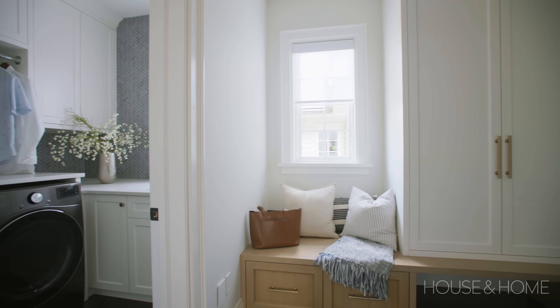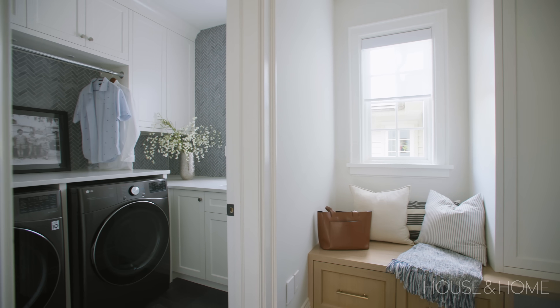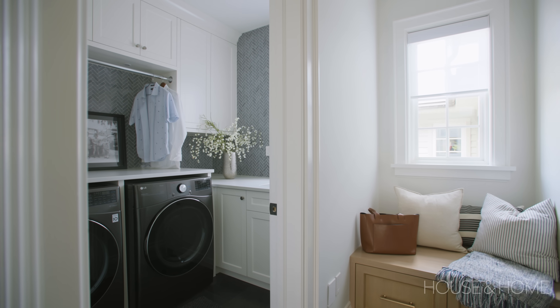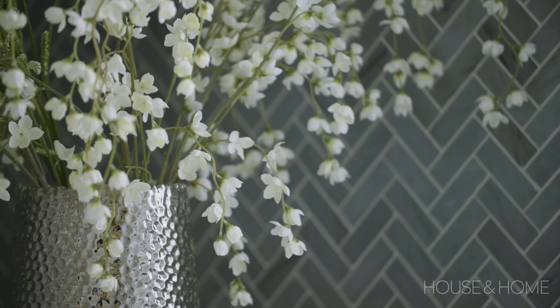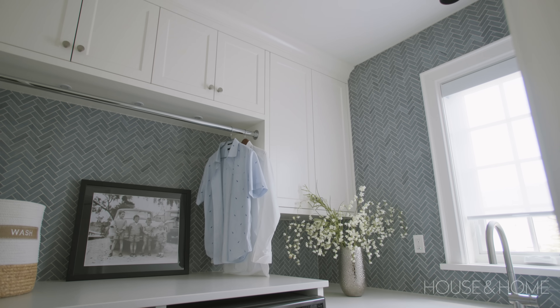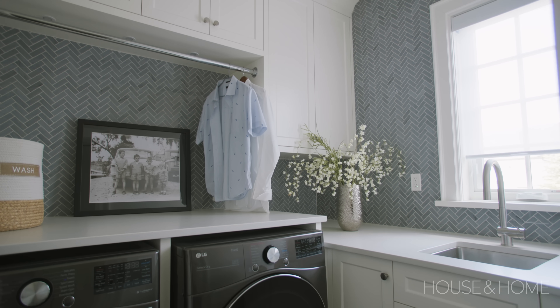Off of the mudroom there is a cute little laundry room with a door on it and soundbat insulation, so you can run the laundry even when you're cooking or entertaining. I can't resist making a laundry room beautiful — having three kids now, I know how much time you spend in there. So we added a beautiful marble backsplash and some gorgeous graphite appliances, which just pull the space together.